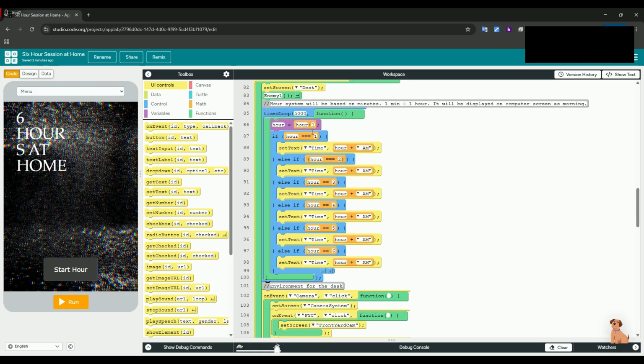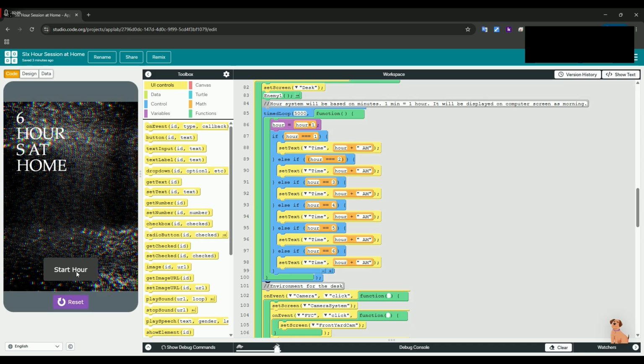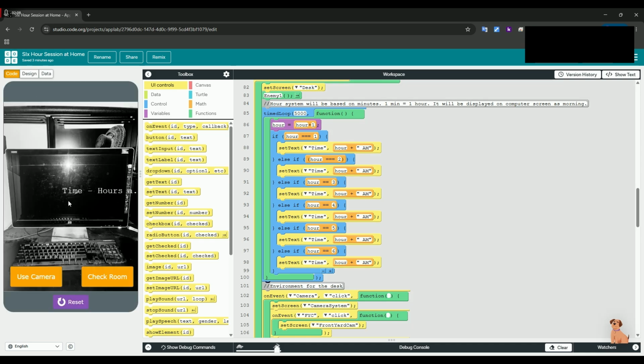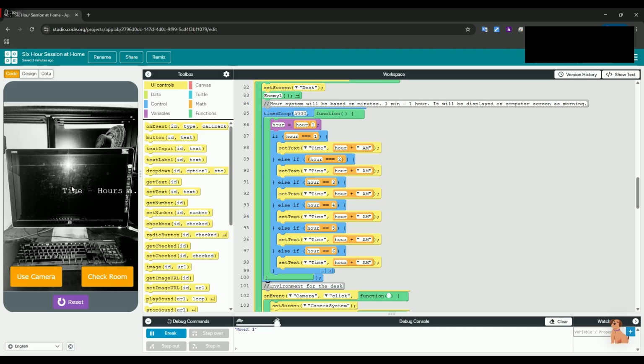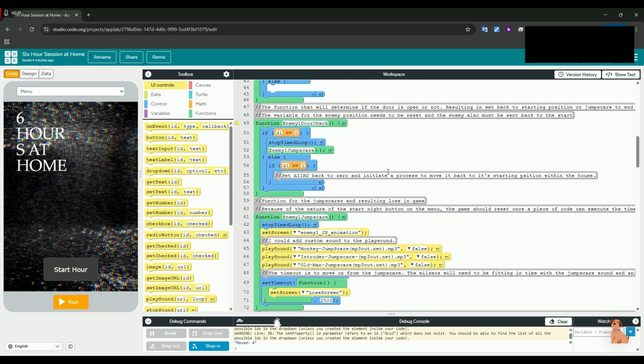So each time, if hour equals, which means if it equals that exact number, it would print out the value of hour, which is of course 1 at that time, and then AM. This can be seen in the game as right here we're at the desk, right? And there we go, 1 AM. That's happened after 5 seconds, and then we could wait another 5 seconds, 2 AM. There we go. That's how it's going to work.